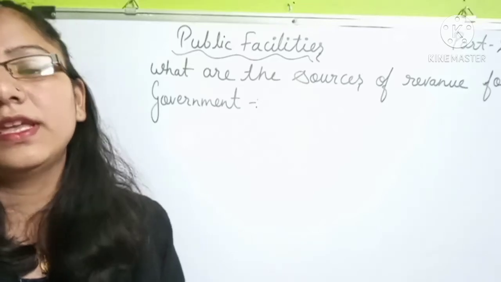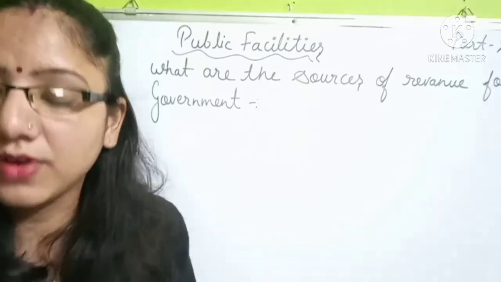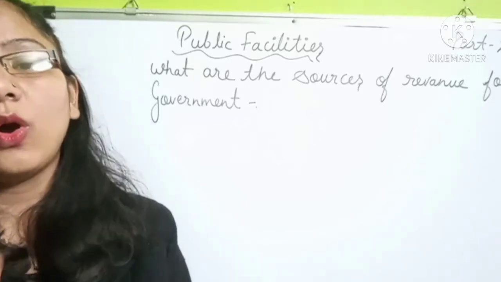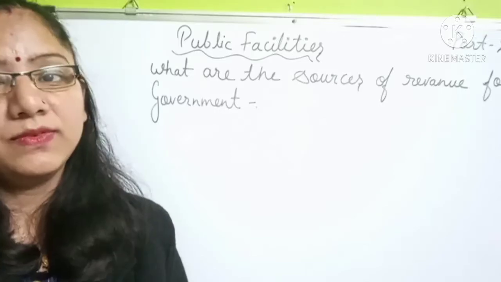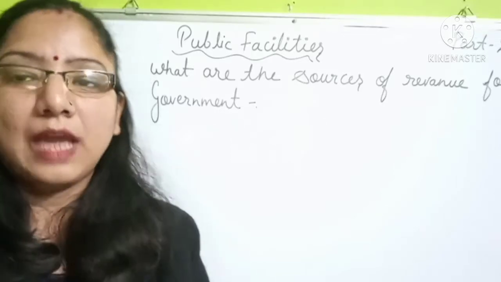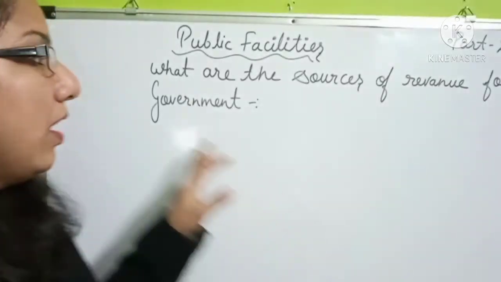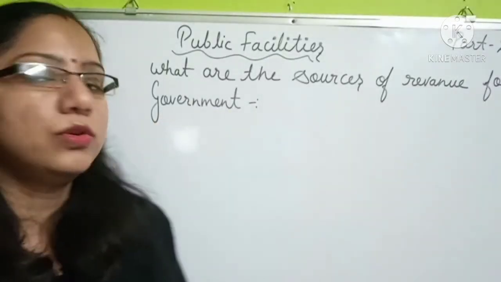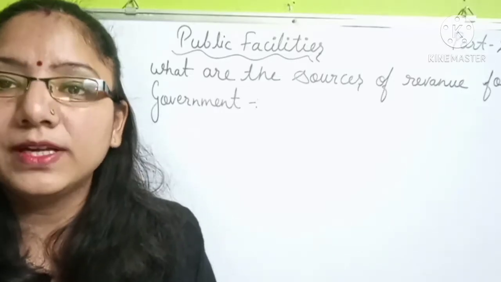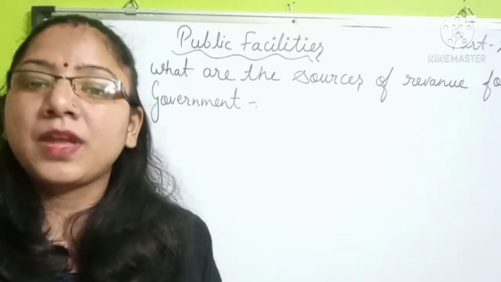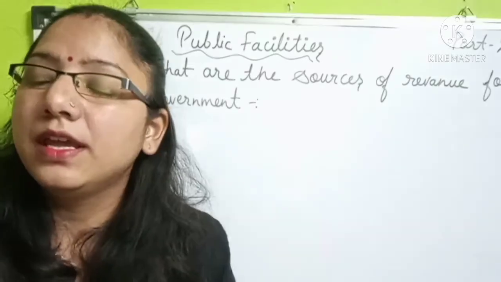So here we can say the government needs to possess a central fund to carry out all its activities, whether providing the public facility or any campaign for awareness or any other work. For all activities, the government makes sure that some central fund will be there. So from where is the government getting its fund? Let's see. Every year, the annual budget is presented in the parliament.